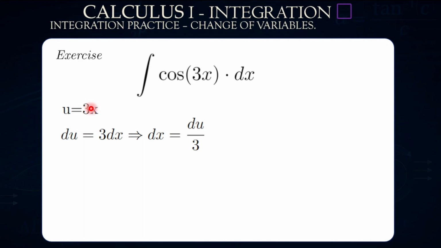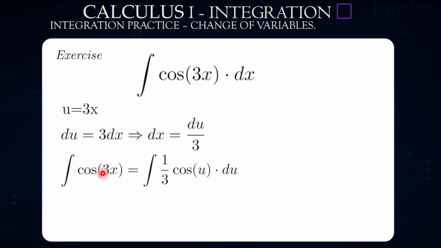The derivative of 3x with respect to x, which technically you write as du over dx, or the derivative of u with respect to x, is equal to 3. Then du is equal to 3 times dx, where the 3 was in the denominator and we multiplied it here, okay? Then dx is equal to du divided by 3, correct? Hence, you have the integral of cosine 3x is equal to 1/3 cosine u, which is cosine of 3x, times du. The derivative that we've gotten here, du is equal to 3 dx, so we replace dx by du over 3, correct? So it is a replacement.